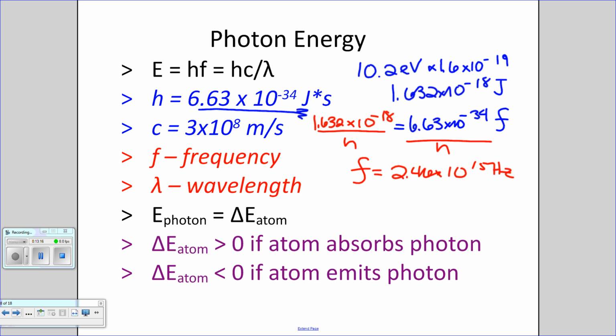Okay, so you can also work backwards. If I was to measure the frequency of a wave emitted, I could tell you the drop of the electron. The change in energy in the atom is equal to the energy of the photon, which is this point right here. If your change in energy is greater than 0, so positive, that means it absorbed energy. The energy level went up. That's along the lines of, if I shoot light at it, it can take in that energy. And if your change of energy is less than 0, then it was emitted.